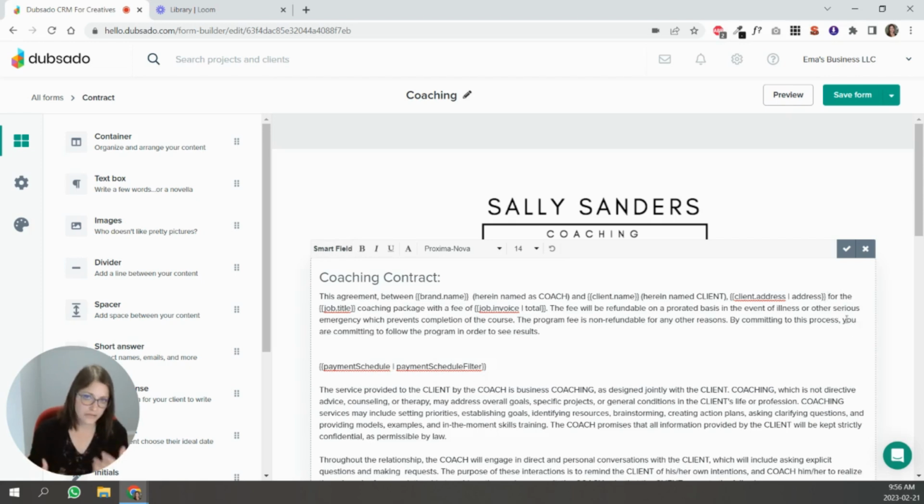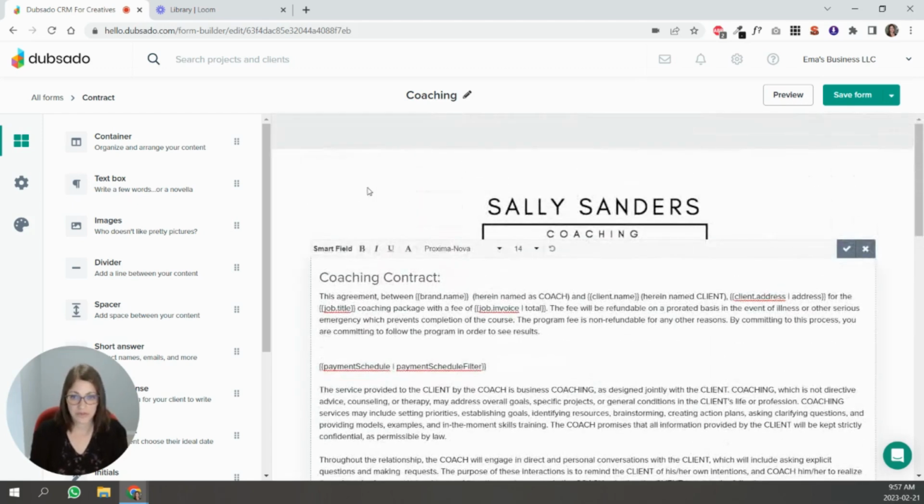There's a lot of things that you can add into your contracts with smart fields and automate it, so that once it's set and you know that that information has been provided by the client at that stage, it's just all automatically going to come together. You just apply the contract to the project and send it out. You don't have to go in the contract every single time and manually add things. That's the beauty of using smart fields inside of your contracts.